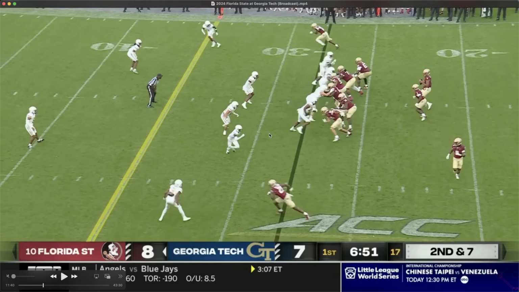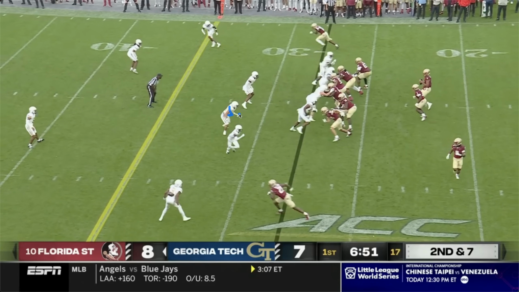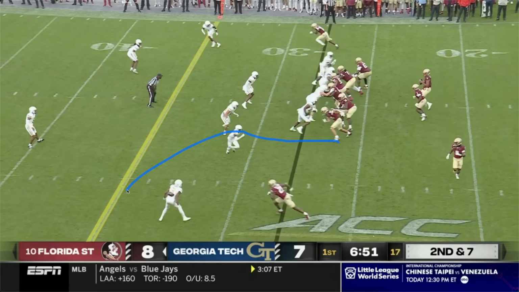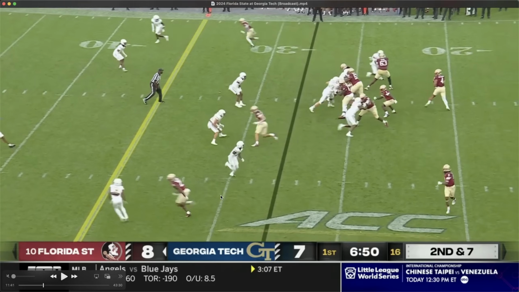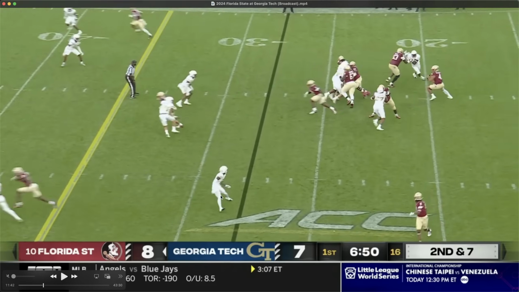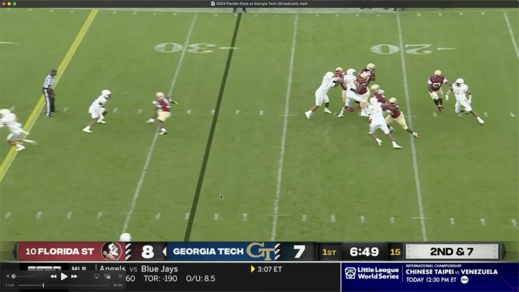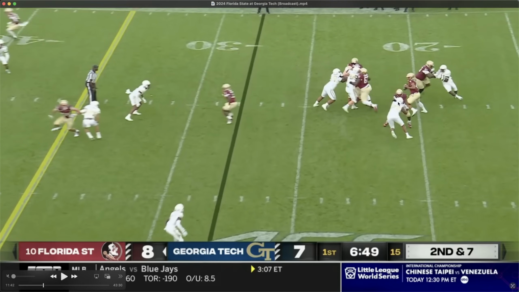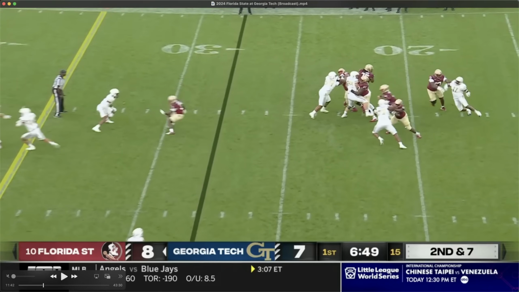Problem is, the way this should go is your inside coverage player here should not be able to force you inside. This needs to be a little stutter at the inside leverage and work your way over the top and then there, and it should be out quickly. So here and then there. And instead, he takes the inside route, and now that's slow, and DJ starts to feel the timing off. Now, he's open, actually, once he clears it. He could reset and throw this right now, but he doesn't.